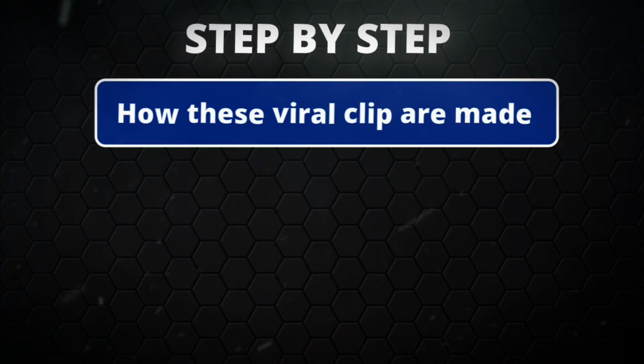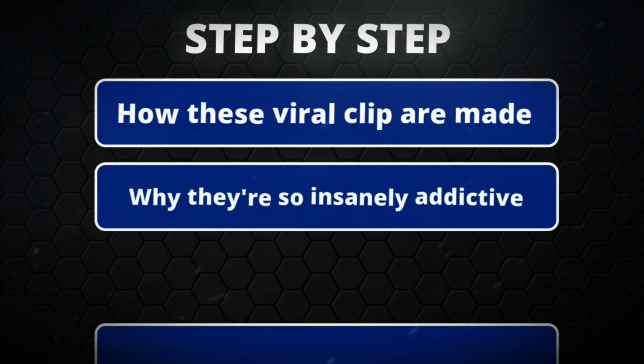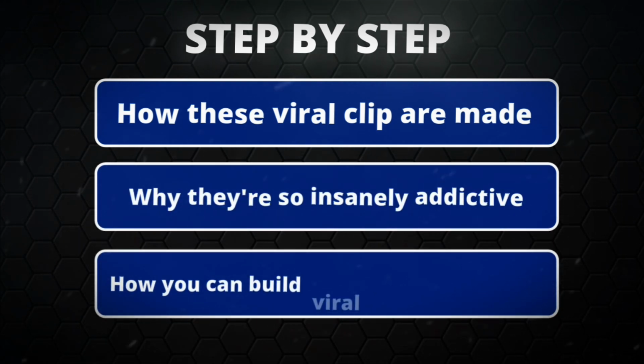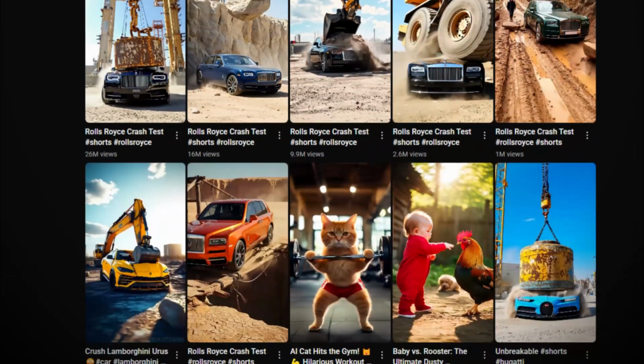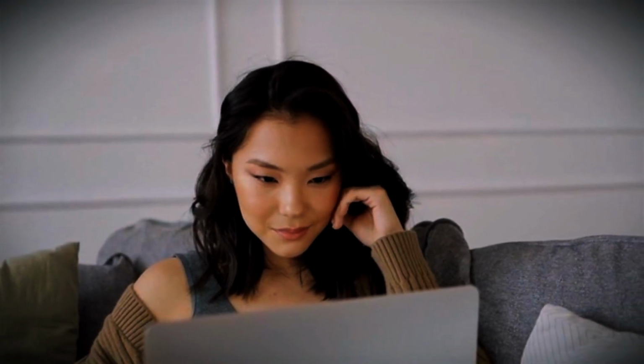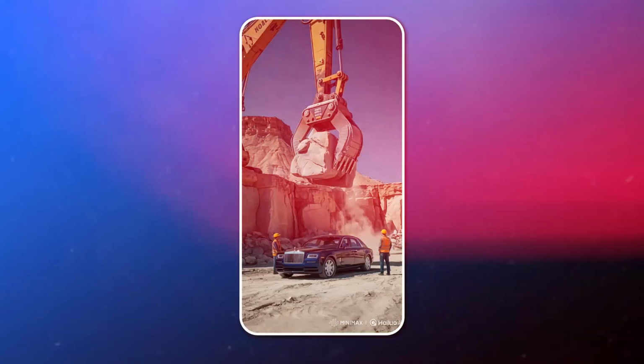And in this tutorial, I'm breaking it all down, step by step. How these viral clips are made, why they're so insanely addictive, and how you can build your own viral content machine, starting today. And the best part? Once you know the formula, you're not stuck with just car crashes. You can create anything your imagination dreams up. The only limit is how wild you're willing to get. Trust me, once you see how easy this is, you'll never look at viral videos the same way again. Before we dive in, check out a few of the insane clips we'll be creating together.